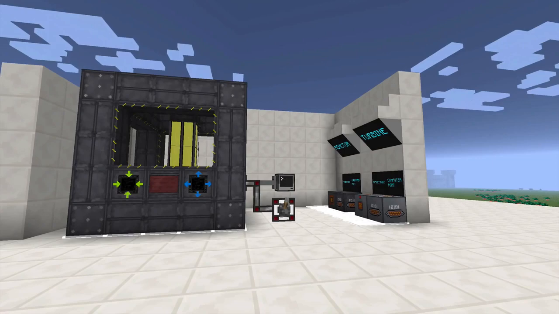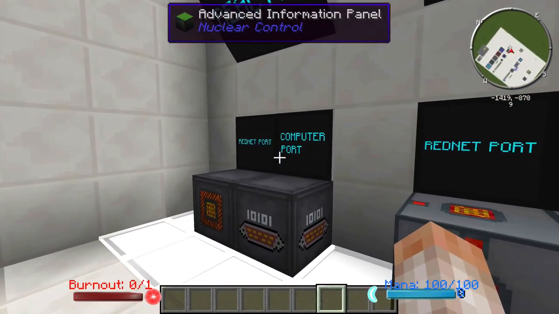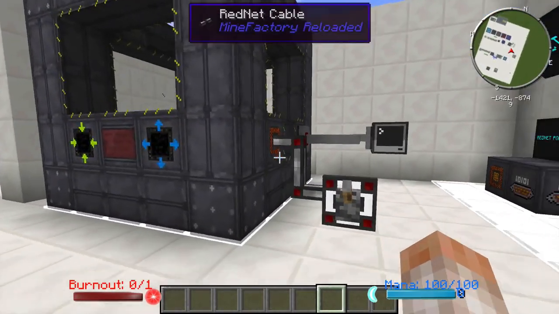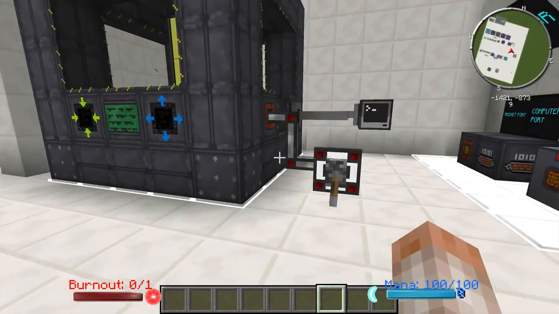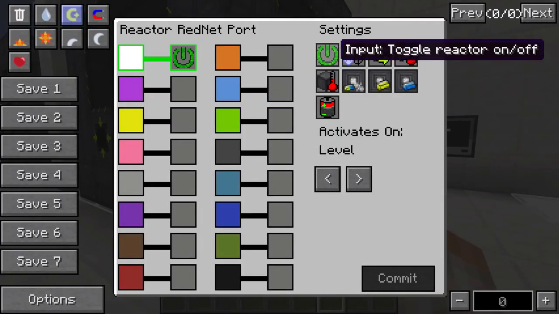All right, totally forgot one thing. So real quick before I go, you can add a Reactor RedNet port or a Reactor computer port onto either the turbine or your reactor. Basically, there's a lot of different options inside of here. If you open up the GUI, you can select a whole bunch of different things from here. You can color code it based on your RedNet setup here, and I can use this to turn the reactor on and off. You can see over here that's turning on, turning off, and that's just because I'm using the toggle right here, this toggle reactor on and off.